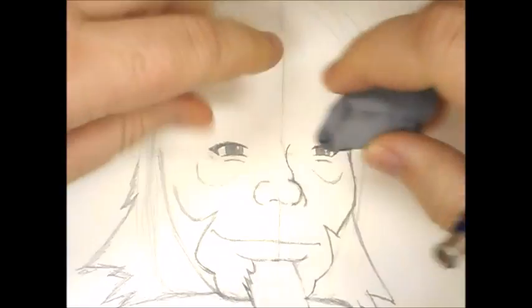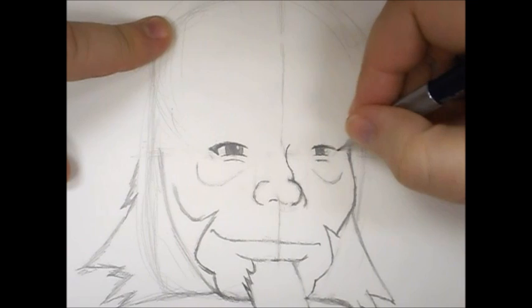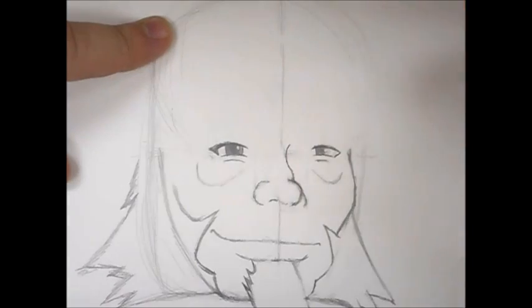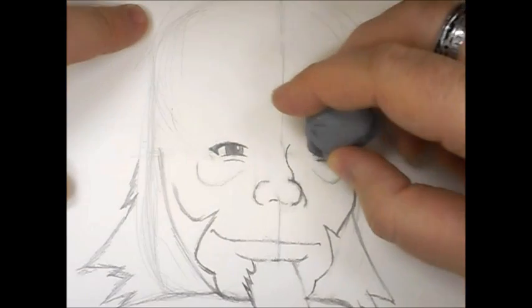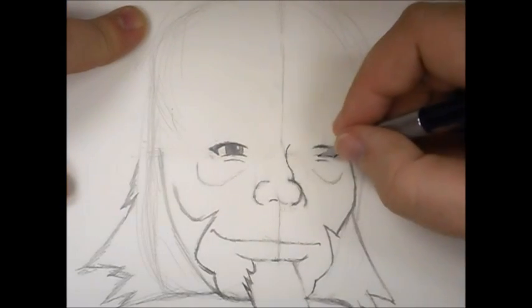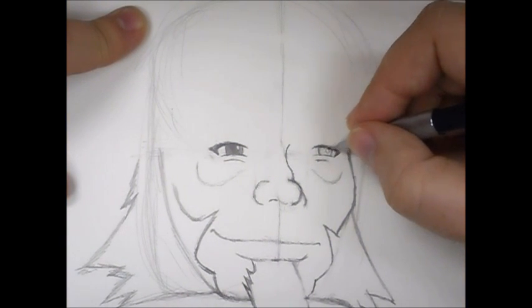So, ladies and gentlemen, having taken a look at the piece as a whole, I've decided that the eye on the right would look a little bit better if I stretched it out just a little bit more. Just gave it a little bit more room to breathe. And move the eye accordingly. Once again, there's nothing wrong with doing this. I don't mind at all showing you that I make mistakes too, or that I need to make adjustments. That makes me human. That makes me a fairly typical artist.